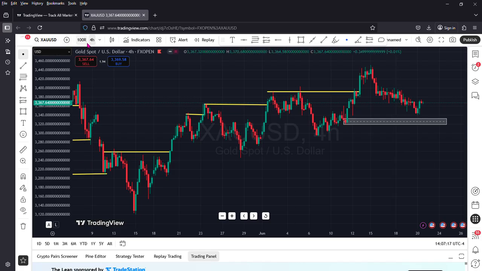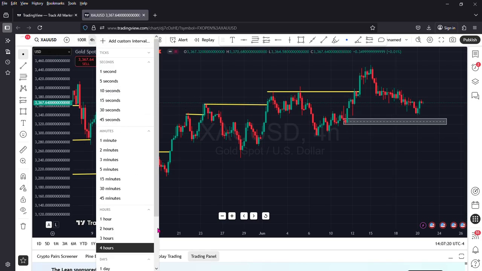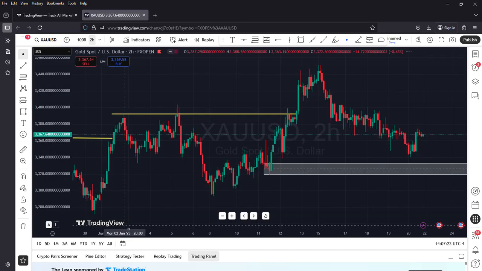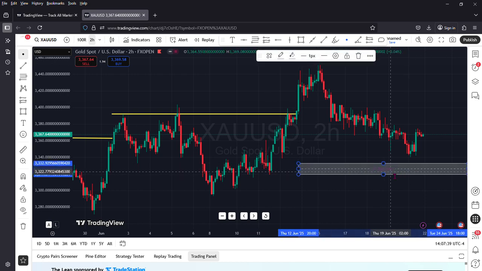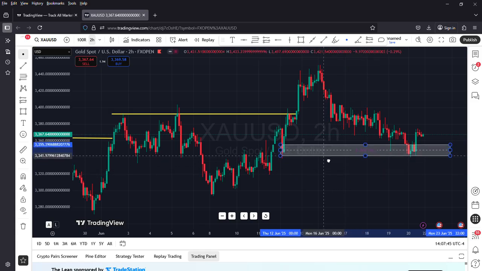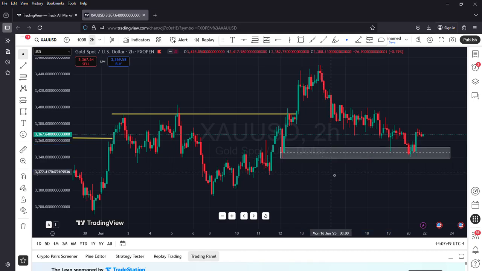So in that case, we go down to a lower time frame of 1 hour or 2 hours. In 2 hours, we find the market has tapped into our region, into this bullish engulfing. So this one now is the liquidity. Here, this is the origin that caused the change of character, and this is the origin that caused the break of structure.